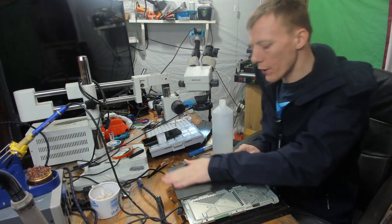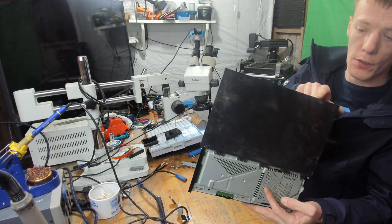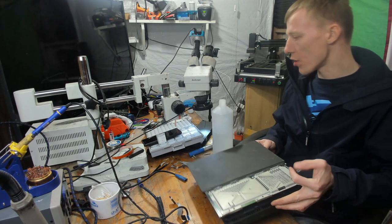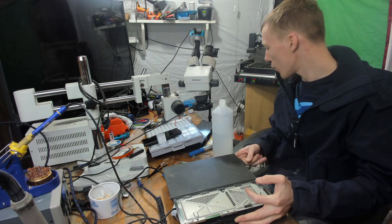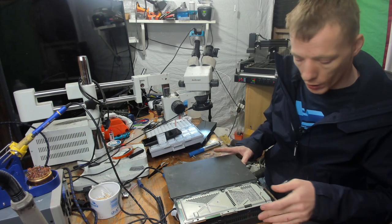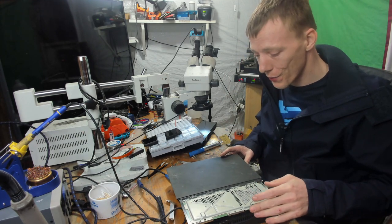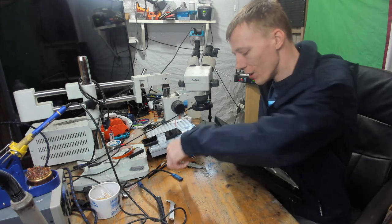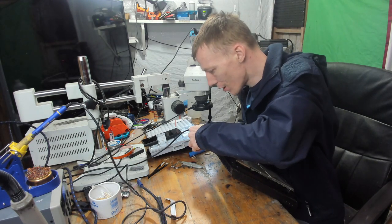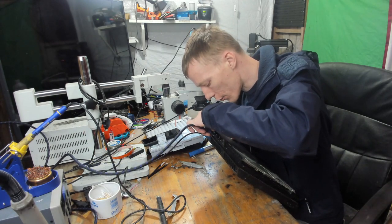Right, so as you can see, the case itself doesn't look great. So what I'll do is I'll try and find my brand new case. I'm pretty sure I have one somewhere, but I'll try and find that at a later time. To be honest, I didn't really prepare for this video. I didn't expect to actually get this to turn on. I mean, granted it turned on anyway, but I didn't expect it to, that's for sure.